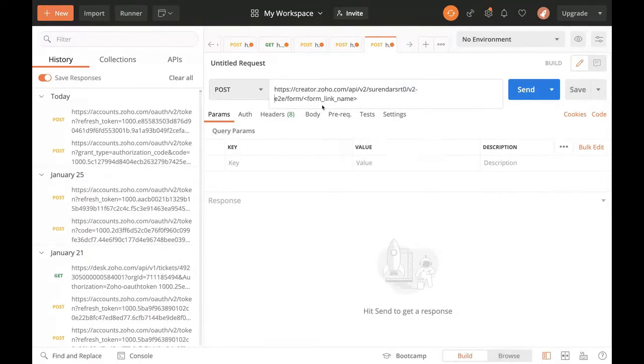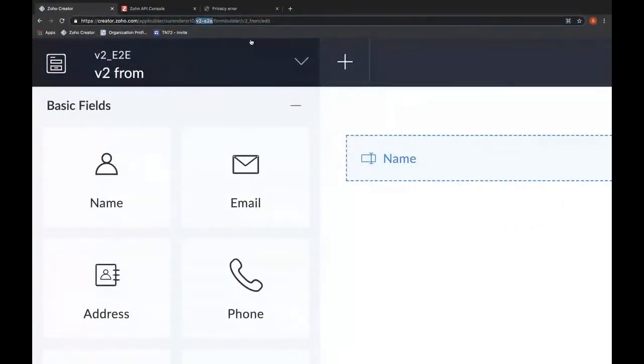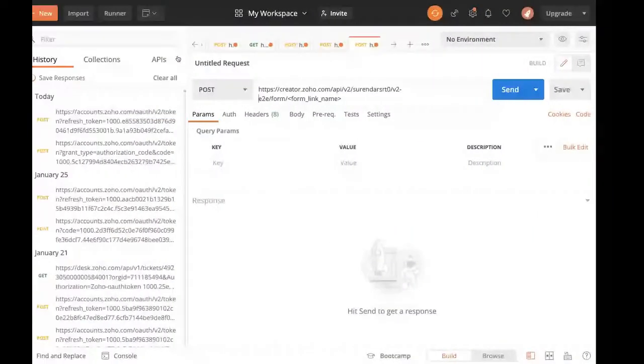Okay, and then comes the form's link name. The form's link name is v2 form. Again, the form's name and form's link name may be different based on your settings. Normally the spaces will be replaced with an underscore. So you can see v2 space form, but it is v2 underscore form. So please use the form link name here.